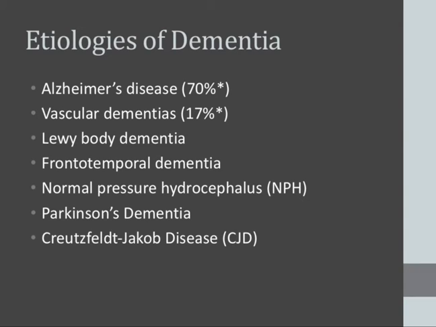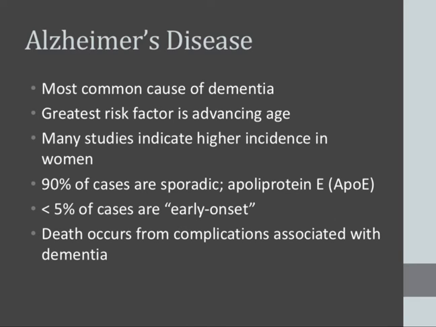Looking next at the etiologies of dementia, we see that Alzheimer's dementia accounts for the majority of dementia patients. So we're going to spend a particularly long time talking about that. We're also going to look at vascular dementias and several other types of dementias, but it's really important that you understand Alzheimer's dementia because it is by far the most prevalent cause of dementia, and you'll need to know how to manage this even in a family or internal medicine practice.